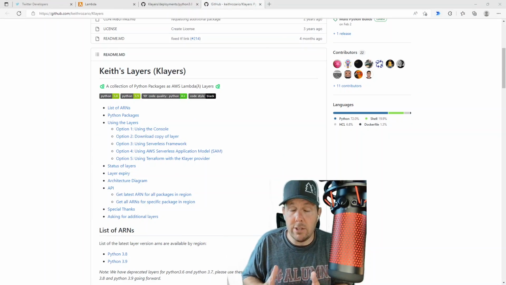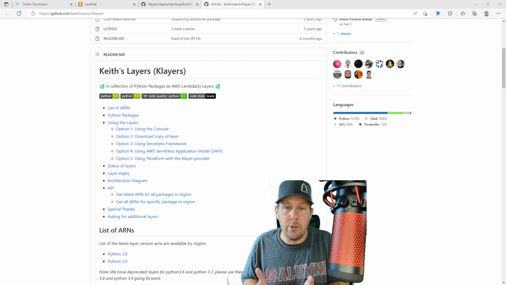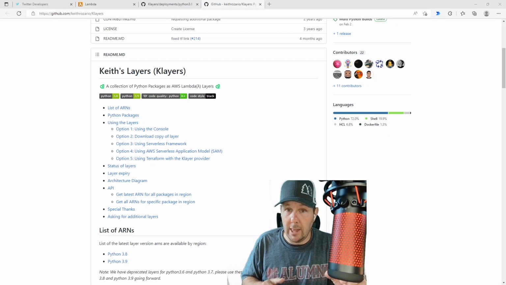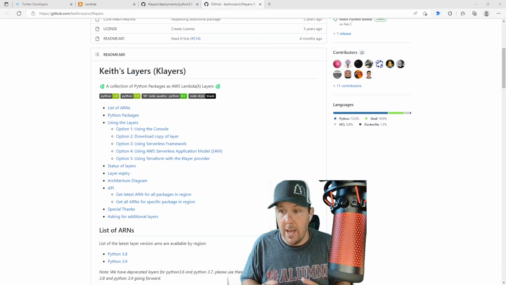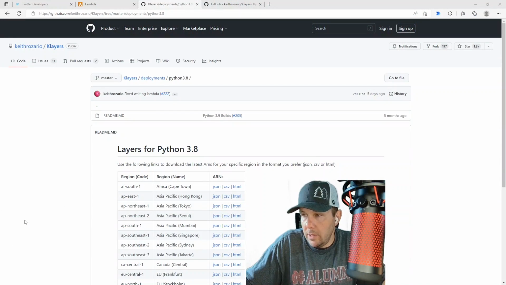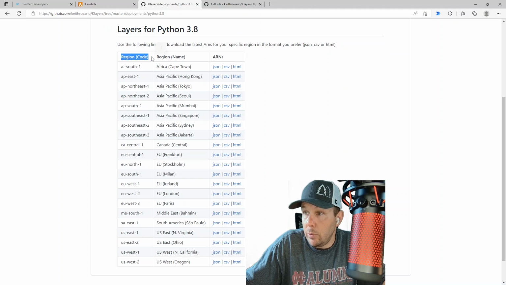K-Layers is a collection of Python AWS Lambda layers that you can simply use by copying and pasting the ARN that's associated with that layer into your Lambda function. It's broken out by region and by runtime. So I'm in the layers for Python 3.8. Now these are broken out by AWS region, and here's the AWS region name.